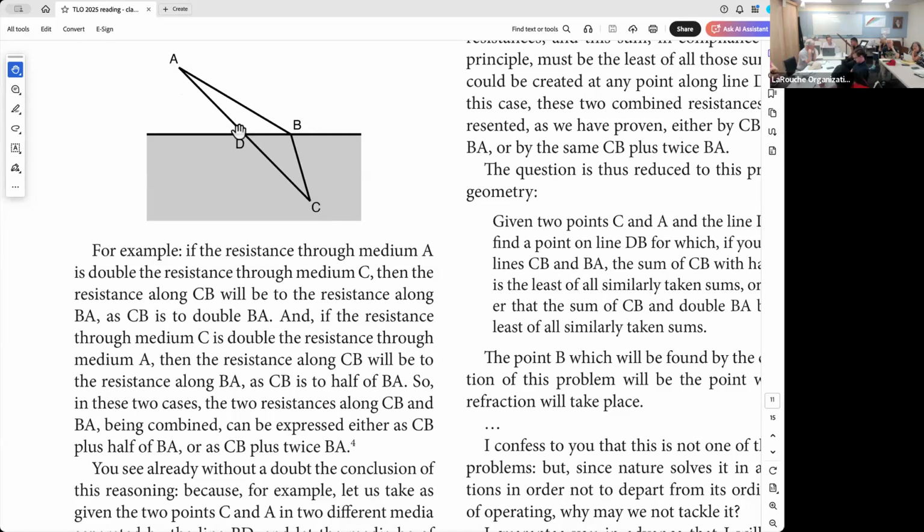Because the straight line, overall distance is less, but look, the distance within the hard to move through medium is longer. CD is longer than CB. And because you go so much slower in it, it's actually more efficient to go a little longer in the air and a little bit less in the water. And there's some sweet spot, because if you go too far, if you say, oh, let me go over here and then straight down, now the resistance will get worse. So this is the least resistance path. That's with the double and so forth.